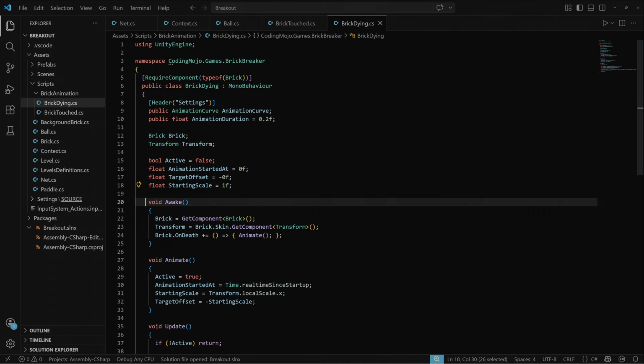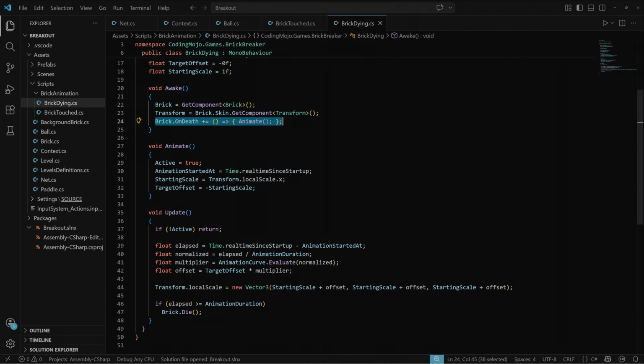In the awake function, reference the brick component, the transform of the skin, and add a callback to the onDeath event that triggers the animation function. In the animate function, activate the animation, store the start time, the starting scale, and define the target offset as the inverse of the current scale.